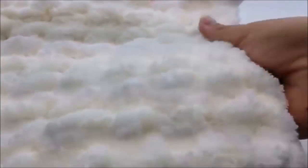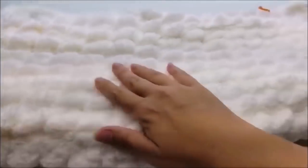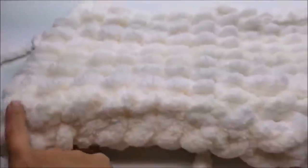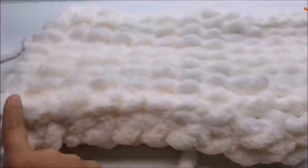So I'll stop here for a minute and I'll show you what we have. We'll have 16 total right now. So we started with the 8 rows of single crochet.